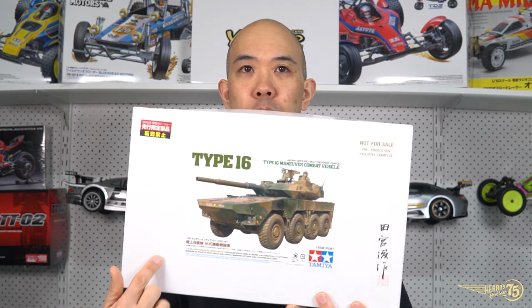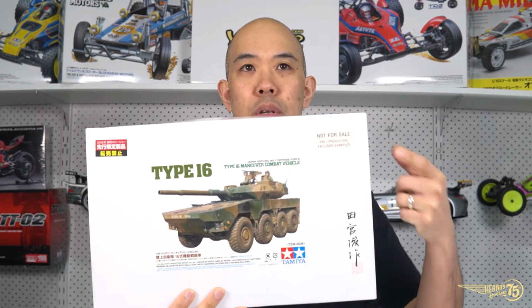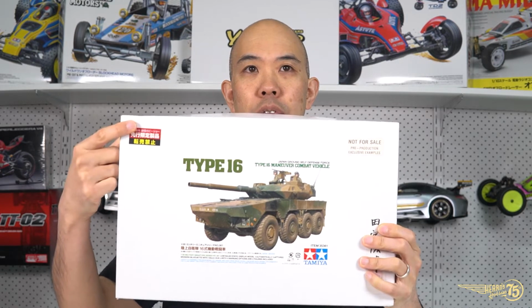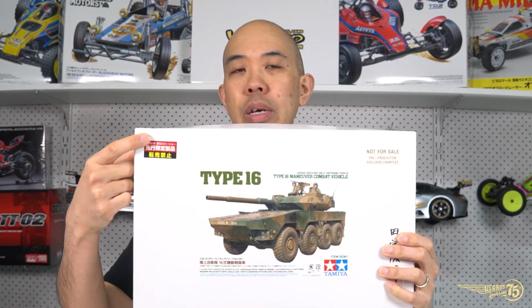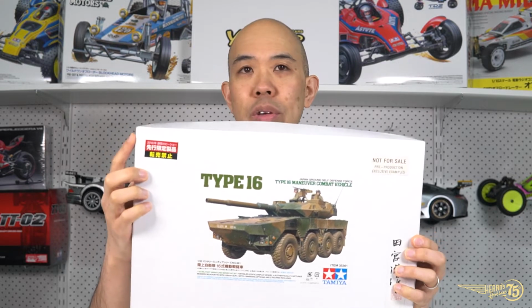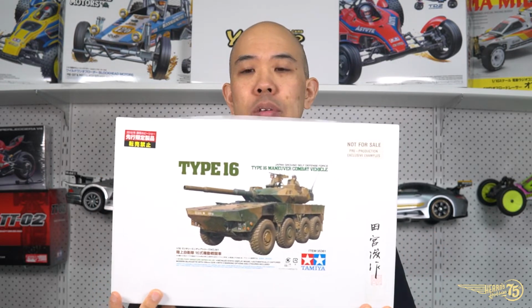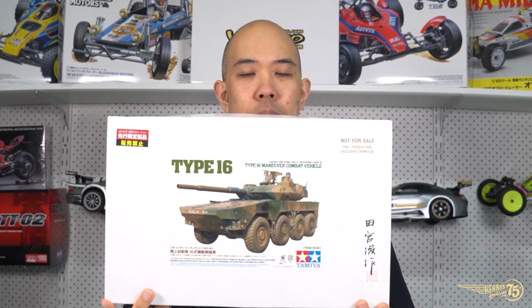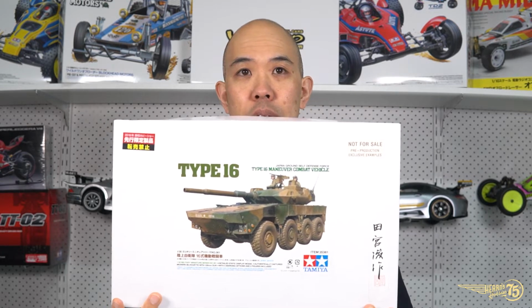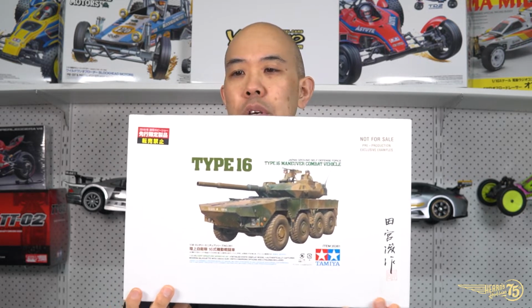So it's a very plain box. It's just a sticker on the front with the box art that's been designed. You see on the, pointing the wrong end, over here, this is a little sticker that's stating that this is a pre-production kit and it's not for resale. So generally you only see these at special show events. We picked this up when we were at the Shizuoka Hobby Show in 2018, and I just found it the other day. I thought, why not have a closer look at it?